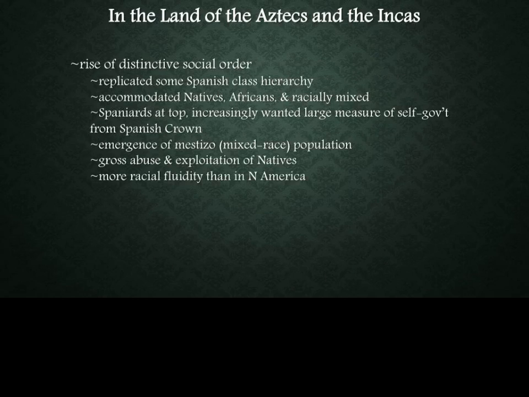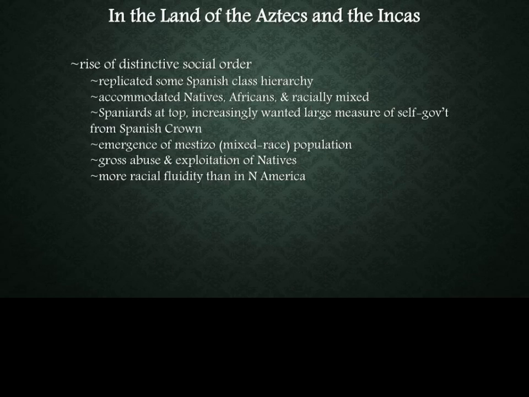Now, let's talk about the rise of a distinctive social order in colonial Spain. And it was really replicated on some of the Spanish class hierarchy that existed back in Spain. In theory, it was thought to accommodate everyone: the natives, the Africans, even the racially mixed people. The Spaniards were at the top, and they eventually increasingly wanted a large measure of self-government from the Spanish crown, which of course led to a lot of independent countries in South America.